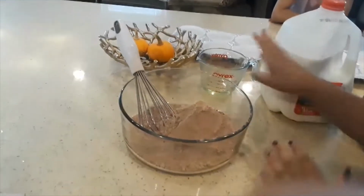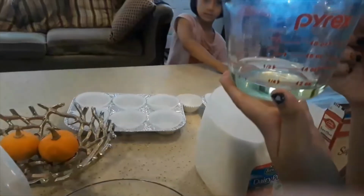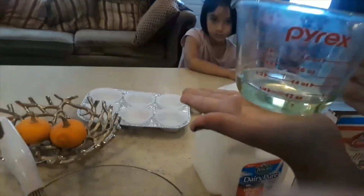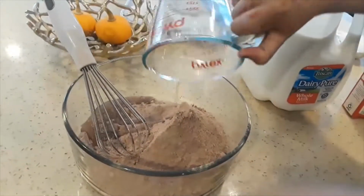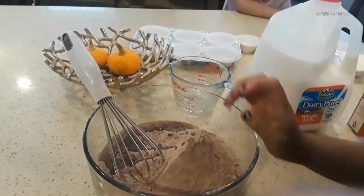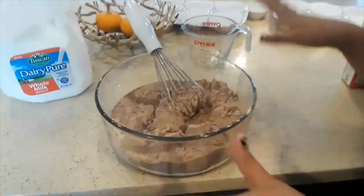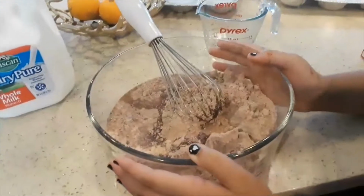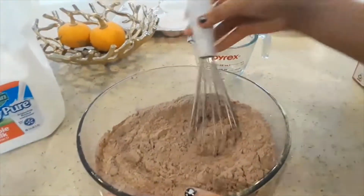So guys, we need to put in a quarter of a cup of vegetable oil. We're using corn oil, but any oil works. Let's put it in. Time to mix. I put in half a cup of milk in here, and now me and Sophia will both mix for this part. Let's mix.